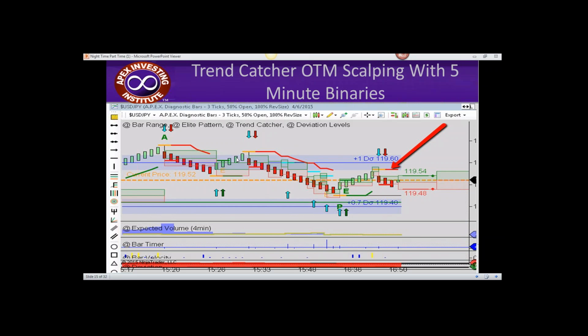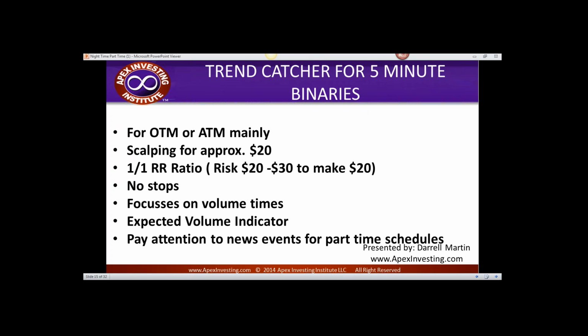We have guys that trade this all the time. We have some guys that all they do is trade 5-minute binaries because they love them because they can do them 23 hours a day, every 5 minutes, 44 opportunities an hour. They have 4 of these charts up, so they got a chart on each of those FX pairs, and that's what they trade, okay? Now, for this particular system, like I said, we use out-of-the-money binaries, all right? So that's where we're doing the lower risk, cheaper, like $20 or $30 binaries, looking for that quick movement.